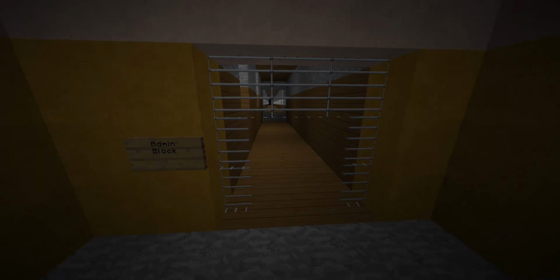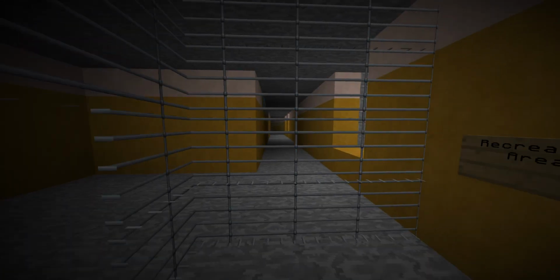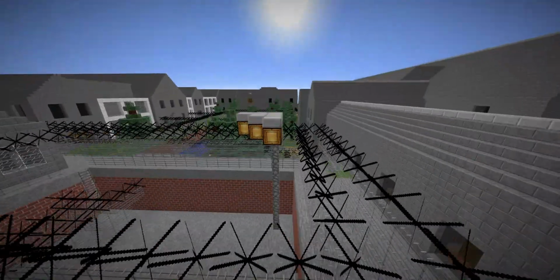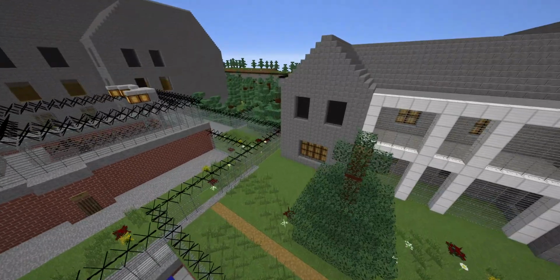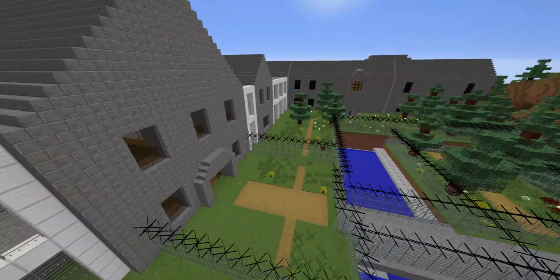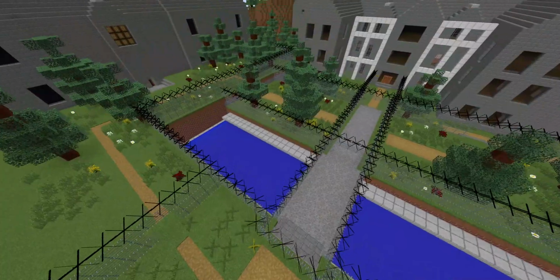So this is the admin block. This is actually very similar to what I'm doing, except it's not this big. I barely have enough space to put a hallway in here, because there are other rooms of the prison. Security. Oh, so there's a security room down here. Huh. This is all very interesting. Again, I do like that all of the missing areas have been filled in. So here's the hospital and the rest of the recreation area. Just incorrect layout.